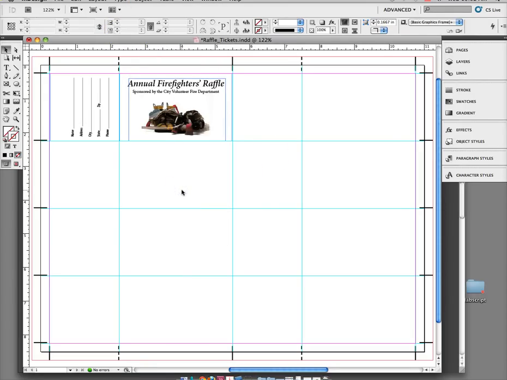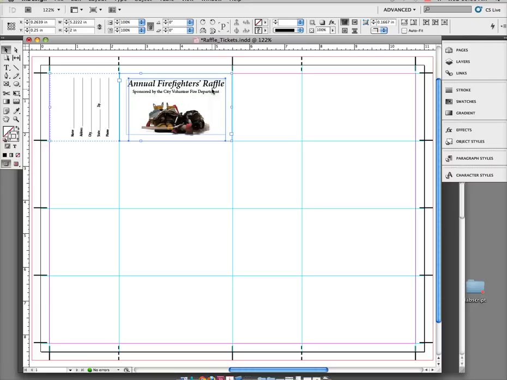And now I have essentially my firefighter ticket. I'm obviously missing a little text, but you guys will fix that. And this is the key here. Here's all the fun. All we really need to do is this. We're going to marquee all 3 boxes: the form, the graphic, and the text.